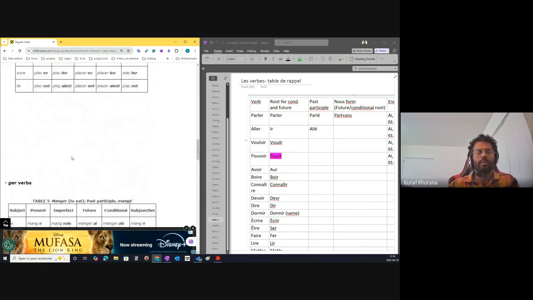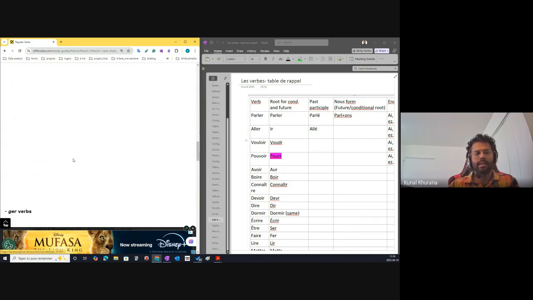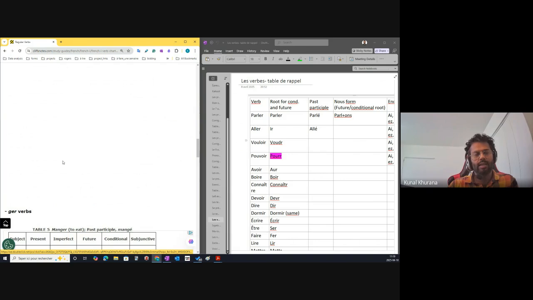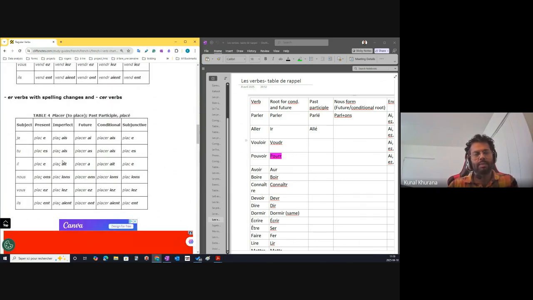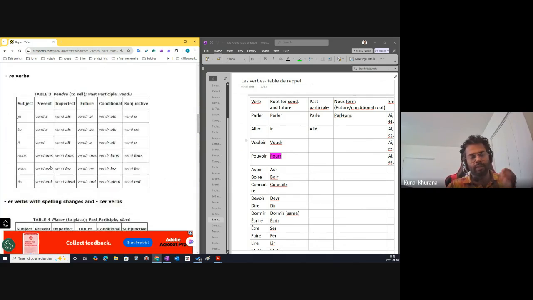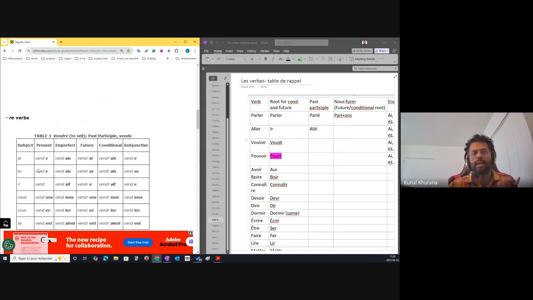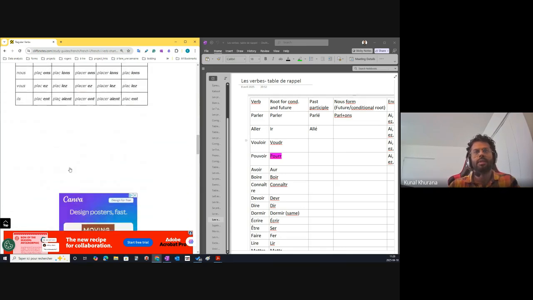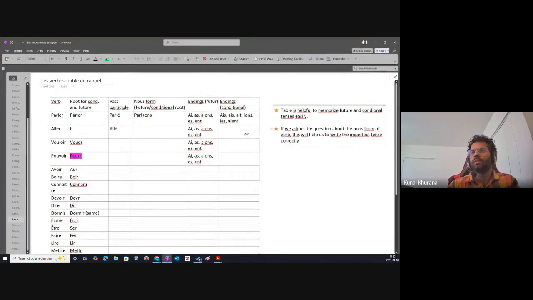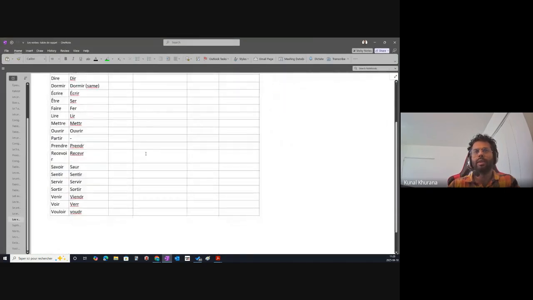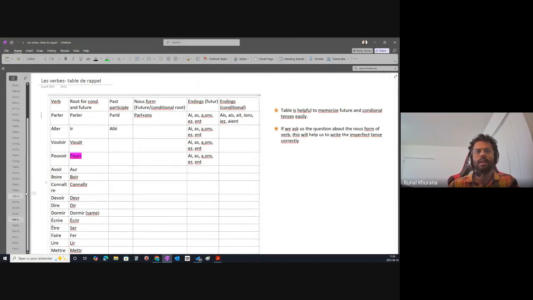Try to practice them, make notes, take three different colored pencils or markers, green, pink, blue. Write the root, the ending, the base, and the past participle. There is no other way, guys. You have to cram them. Then it will become fluid with time. I'm going to send you this table as well so that you can look at it, and then we will work on that next week, perhaps.